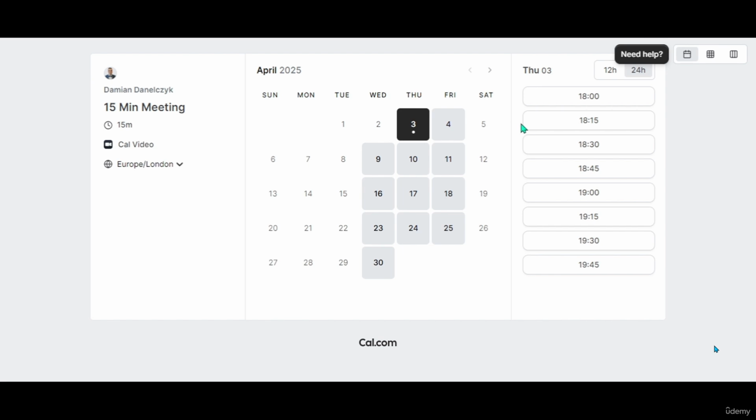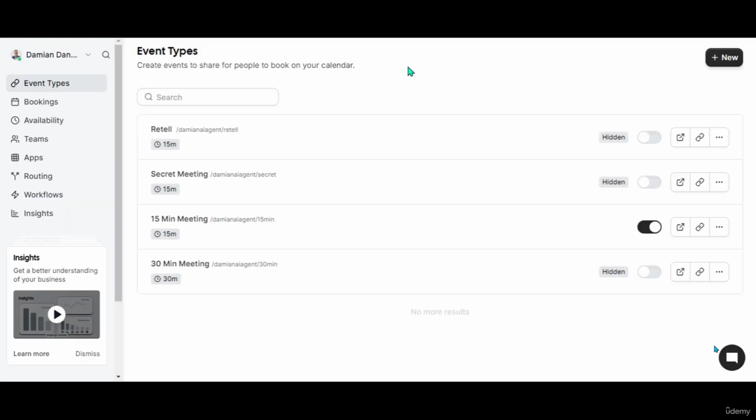As you can see, I have 15-minute slots Wednesday to Friday from 6 p.m. to 8 p.m. So let's go back to the event types, and here you can create different types of events just by clicking on this plus button.